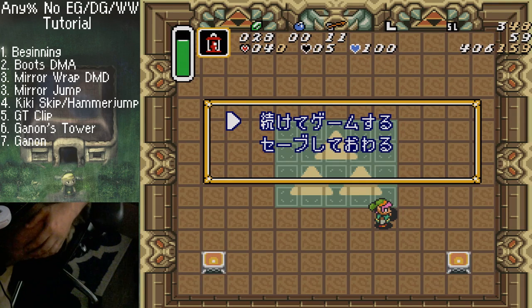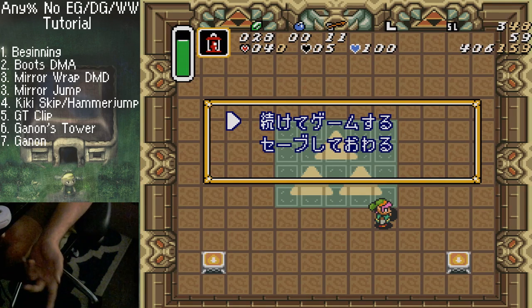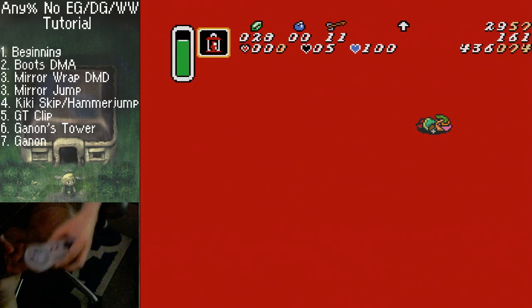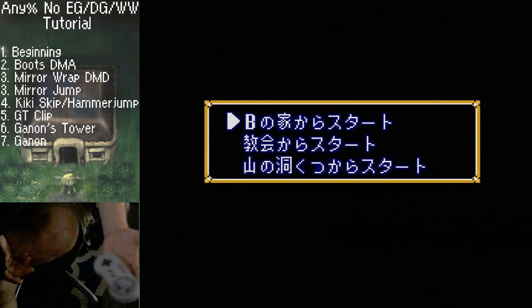There's an alternate route where I used to get the Moon Pearl before the hammer jump, because I didn't want to have to start over if I died to Ganon. Because in this category, if you die to Ganon, well, an unfortunate thing happens. And that unfortunate thing is you're in the Light World.